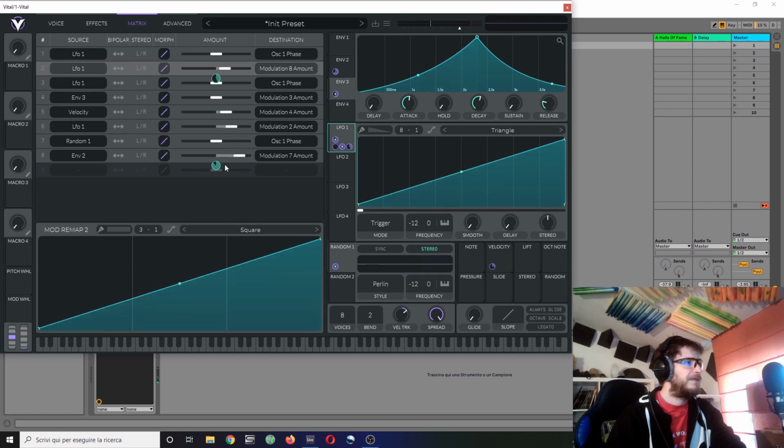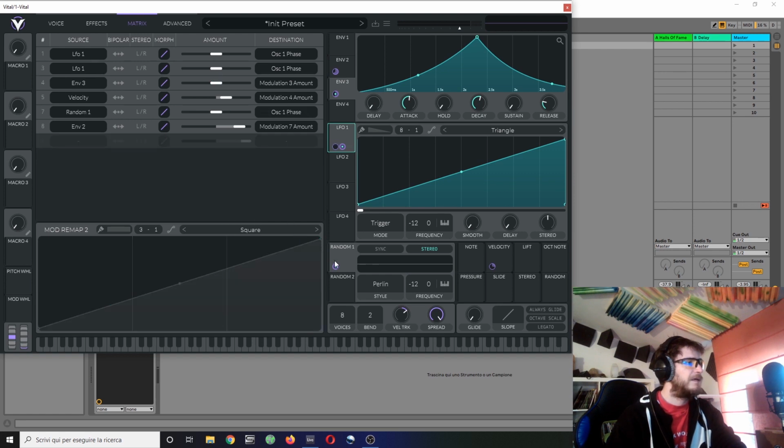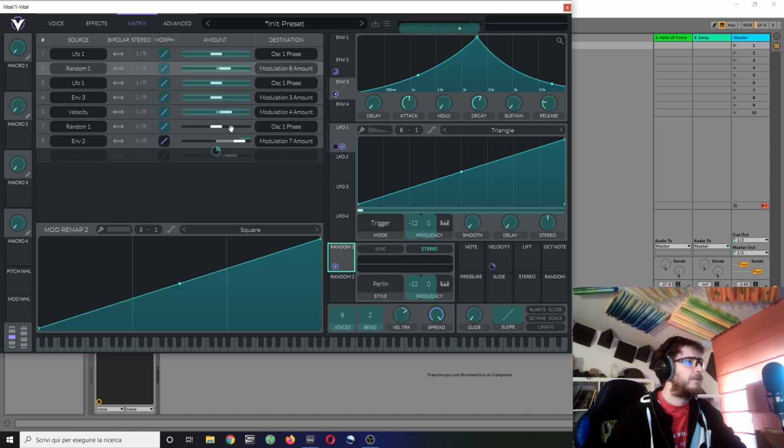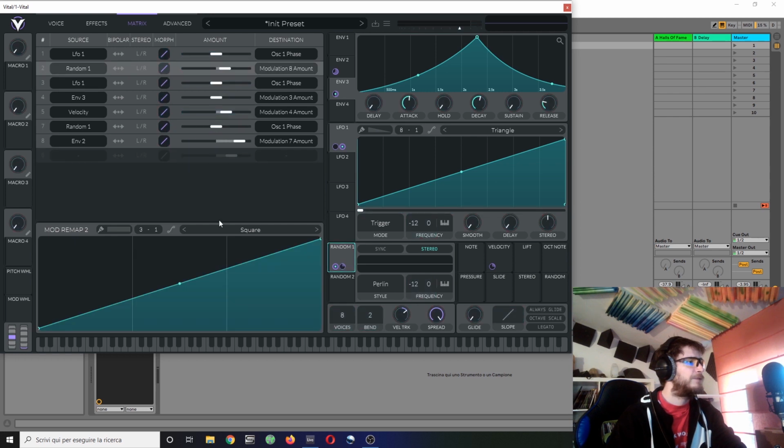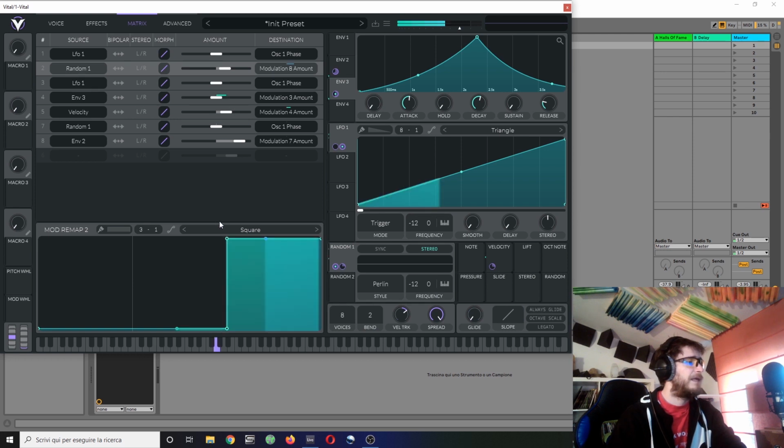No, not really, not this one. I didn't mean to modulate this one. I need something else. I want this random one to be modulating. Yep, that's exactly what I wanted to modulate. I wanted to modulate the amount of modulation added by the envelope, like I was doing earlier. Now on this one, I'm going to turn it again into a sort of a square wave. Let me make it.